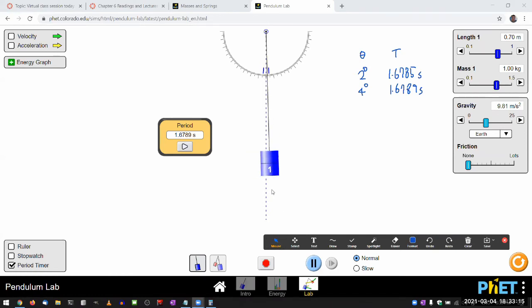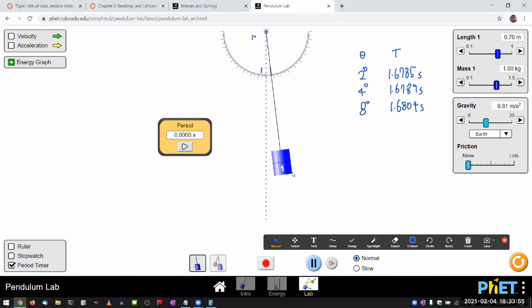And let me just double each time. I think then it's not going to take too many tries to cover the whole range. Let me set this at 8 degrees and measure the period again. And it's still quite close. This is what I mean. This is approximately a simple harmonic oscillator. So between 2 and 8 degrees, the amplitude changed by a factor of 4, but the period barely budged, by about 1.5 to 2 milliseconds. It's practically unmeasurable, except that I have a very good simulation.